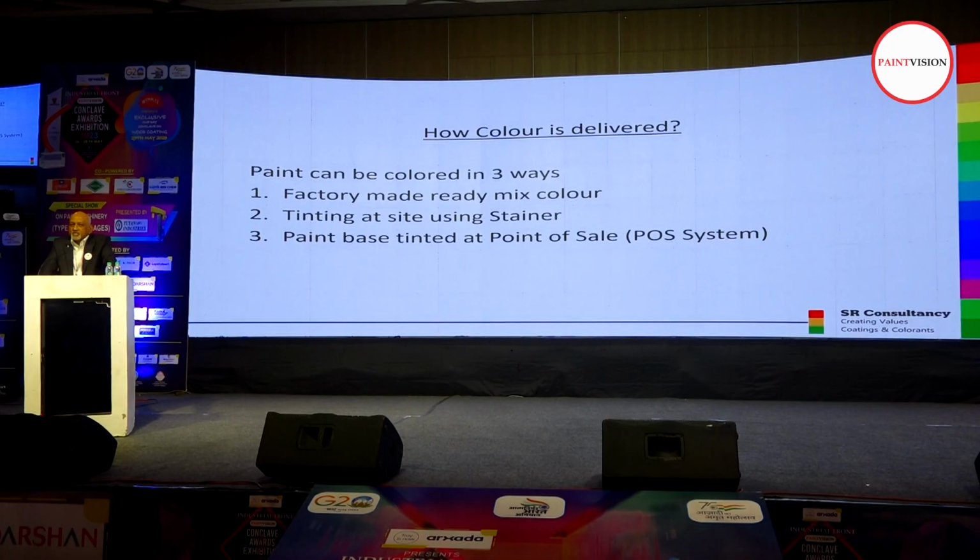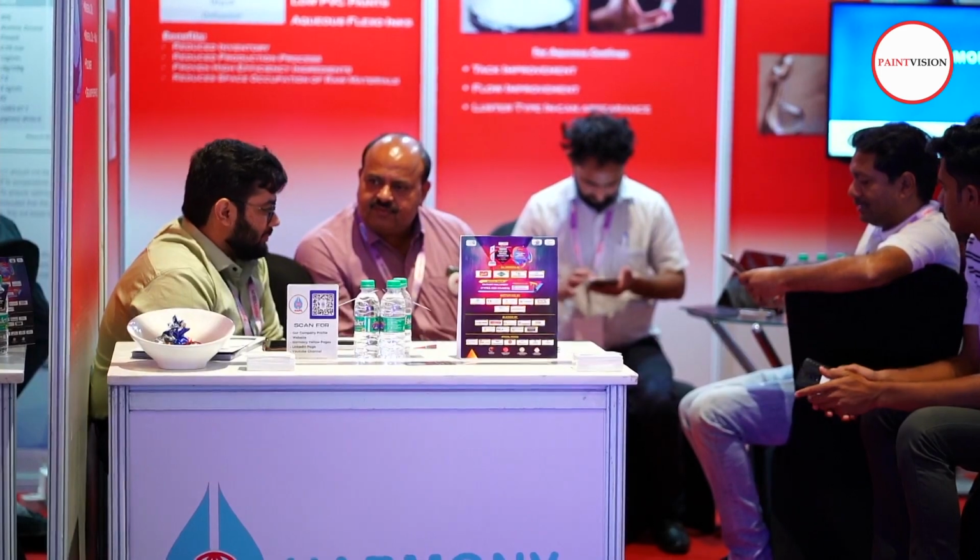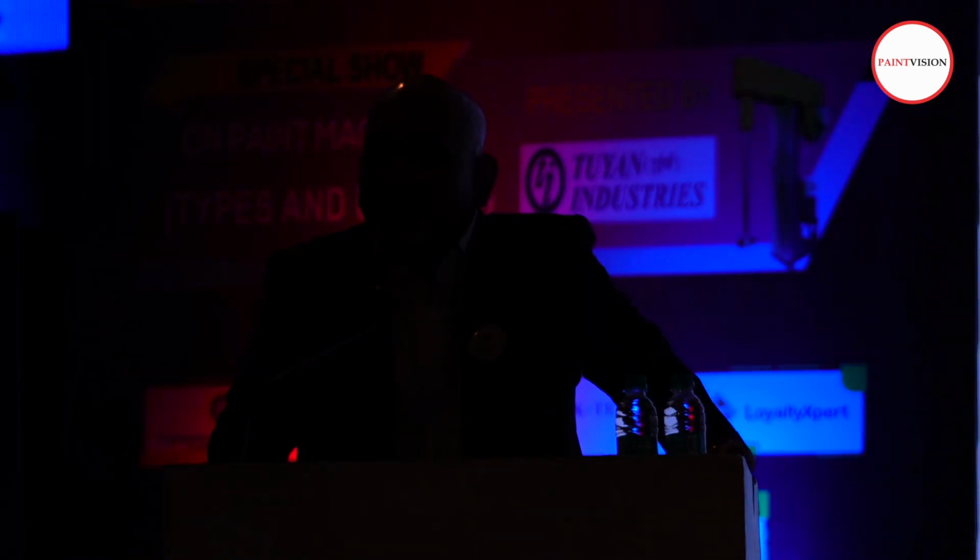There are 3 ways in which a paint can be colored. पहली बात तो ये है कि हम factory में tint करते हैं, which we call as in-plant tinting. Secondly, we use universal stainers, जहाँ painter at the site जाकर उसको tint करते हैं और अपना the surface को paint करते हैं. And the last one is to use a machine colorant to tint at the point of sale outlets. Out of these 3 systems of coloring the paint, the most effective and the popular one is, of course, tinting the paint using a POS system.